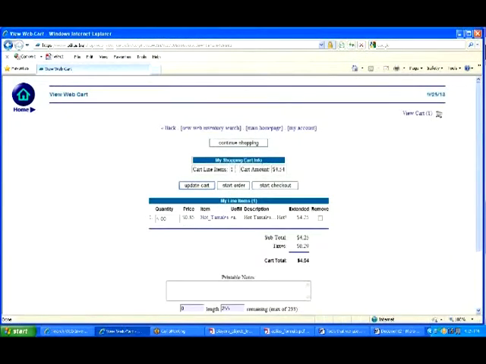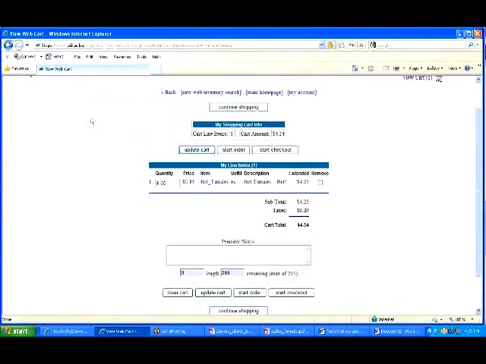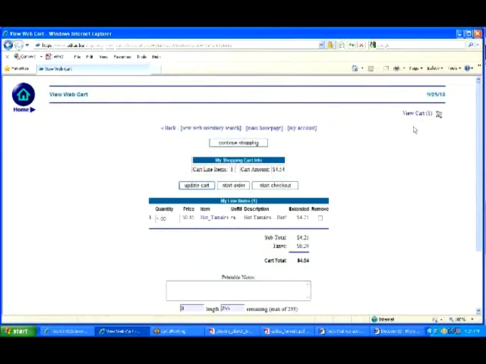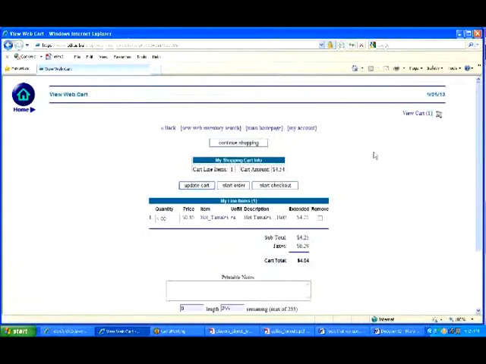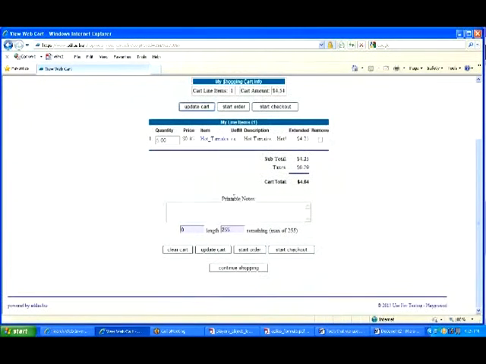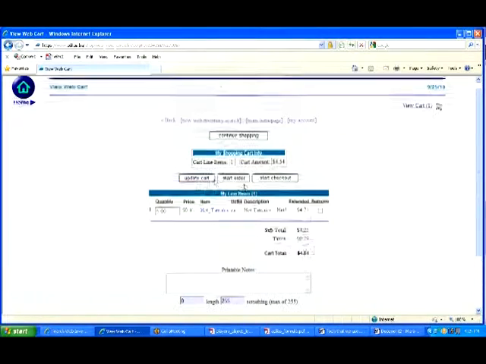Now inside of Adilas, we have view cart pages all the time. This is the web cart. Super simple. Minimal buttons. It does have similar Adilas flavors. Like if you were continuing shopping and you wanted, hey, what did I have in my cart? It's very similar to what we do inside of Adilas, but it kind of helps you remember some of these different pieces. You can update, you can start your order, or you can check out. And these are settings that actually deal on the universe level as far as what we allow for the options.